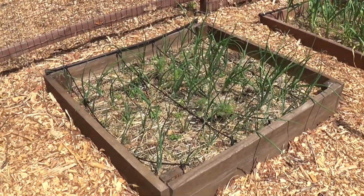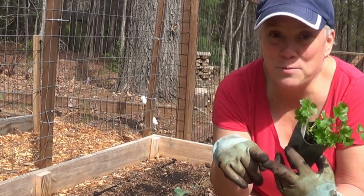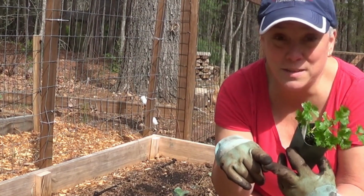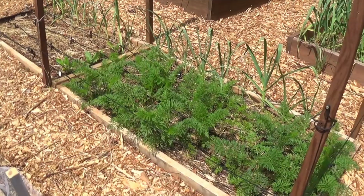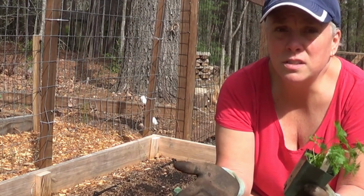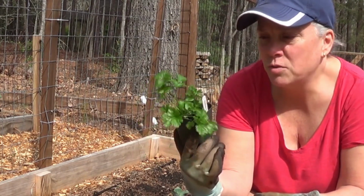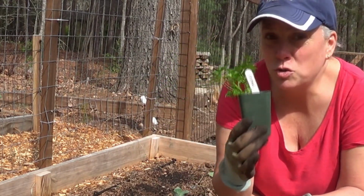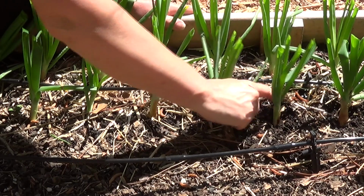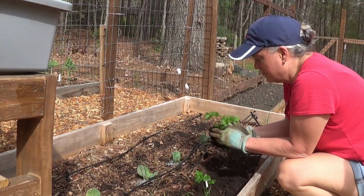We have upped the amount of onions this year. We have upped the amount of garlic. We haven't done very well with growing carrots in the past, but so far this year I actually have carrots growing, and then celery. And the choices when I was looking for seeds was, do we go celery or celeriac? So I figured, let's try celeriac. I am working on a video about onions and garlic, and that video should be out shortly.